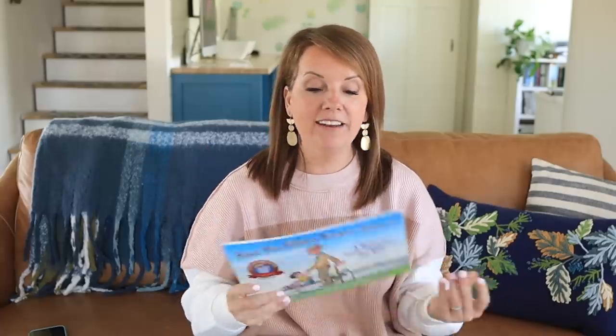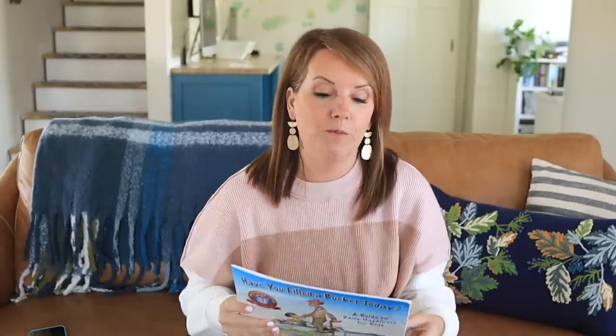Sometimes they're truly a bucket dipper and nothing you say will make any difference, no matter how carefully you word it. Other times I do think they sincerely want to know more. But these books have been fun — even Adeline, who's almost 13, it's still giving us language like, hey, don't dip in their bucket, or what are we going to do today to fill someone else's bucket? It's just kind of fun to have another resource and language around how we're treating others. I will link to these books down below because I think they've been really helpful — and they can make a great Christmas present.